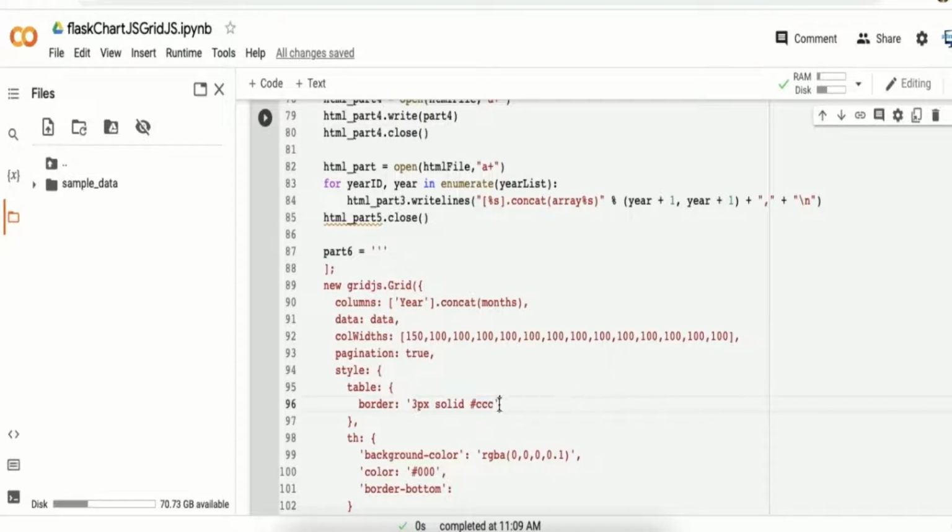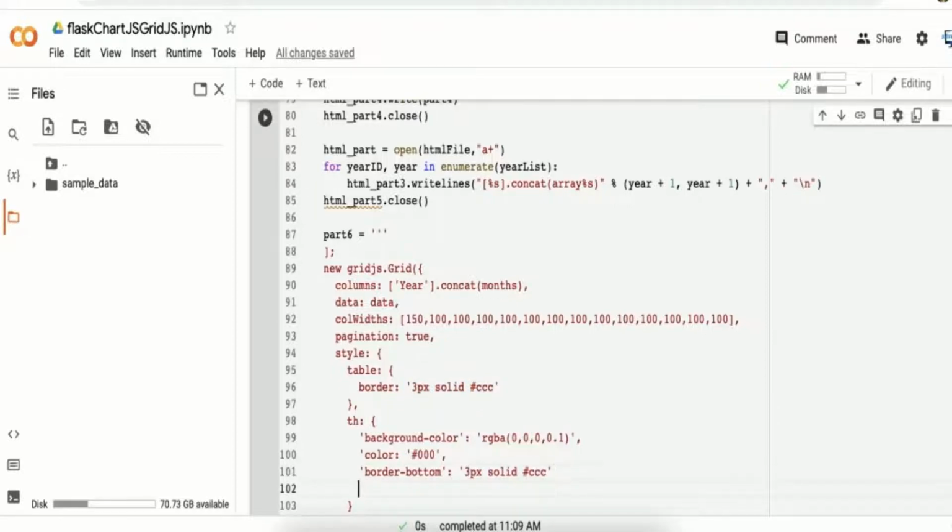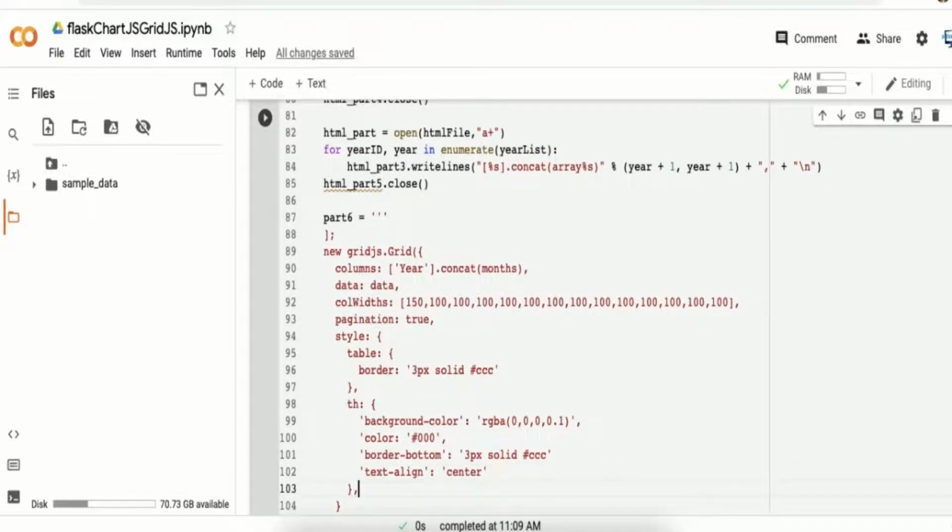I'm going to make the bottom consistent with that other border. Again, you don't necessarily have to put all these options in here, and if you don't want your text alignment to be centered, you can play around with it for whatever you're going to use this for yourself.